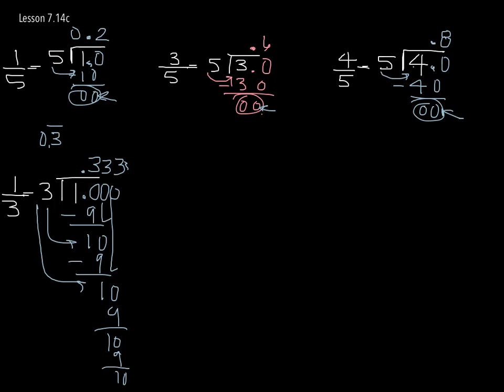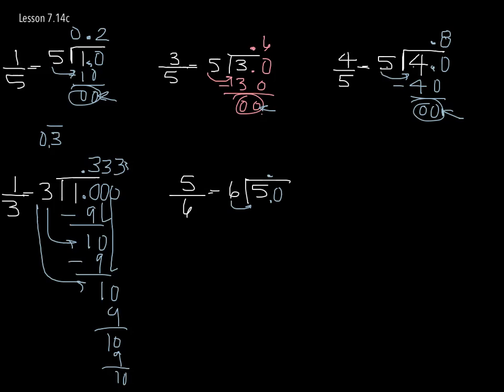We have 2/3. Actually, you know what? We're not going to do 2/3. Let's do a better problem here. Let's do 5/6. Which, when we look at it now, becomes 5 in the house and 6 on the outside. So now we're going to multiply that. Oh, not going to work. I can't take any 6's out of 5, so I'm going to add the decimal point, add my 0.